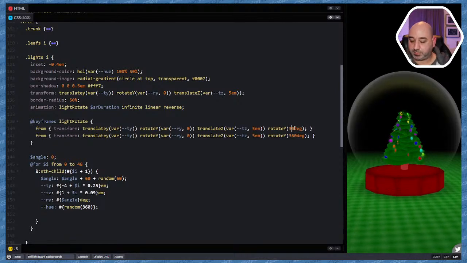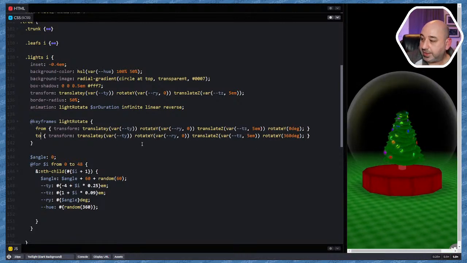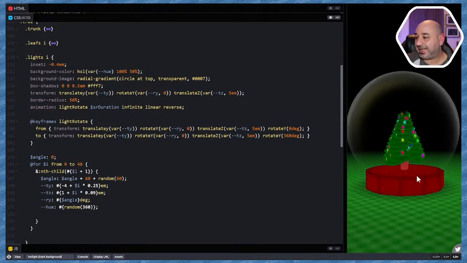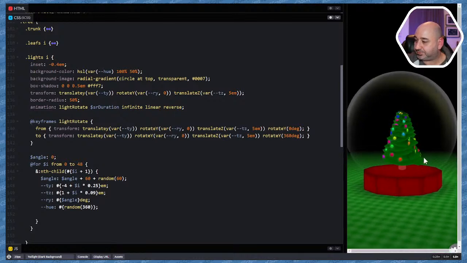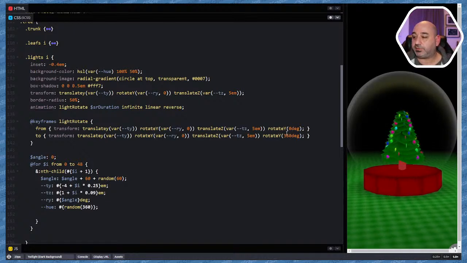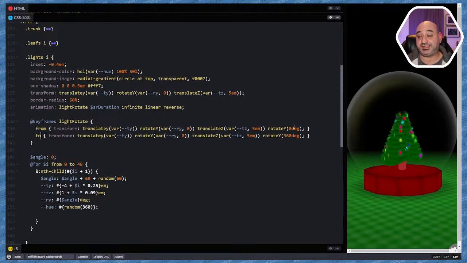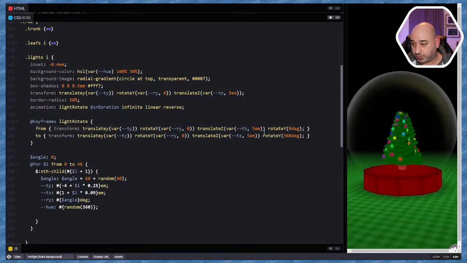No, so it's supposed to be from 0 to 360 degrees. Okay? So that's kind of gonna work, but not exactly, because you can still see some of them, it doesn't look okay, because I'm not just supposed to compensate the rotation of the scene. I need to compensate for this rotation as well, of the rotate Y.